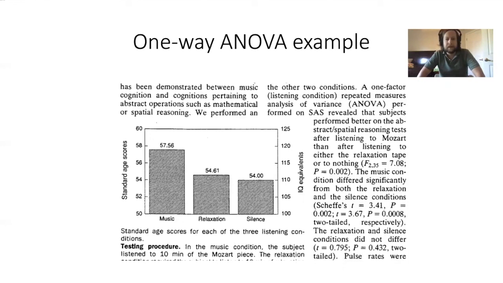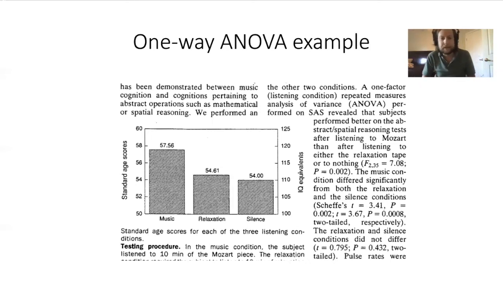So here is a study, and I talk about this in more detail in one of my other classes, called the Mozart effect. You might have heard it before. This was the original study published in the journal Nature 25 years ago or so. In this study, it was a within subjects factor, so participants completed all three conditions. If you look at this figure, you can see all three of the conditions: music, relaxation, and silence.